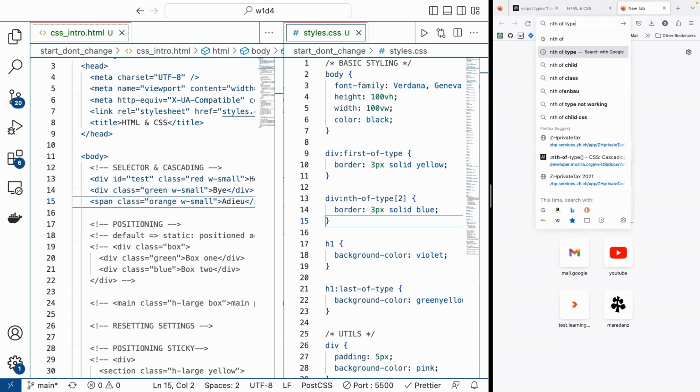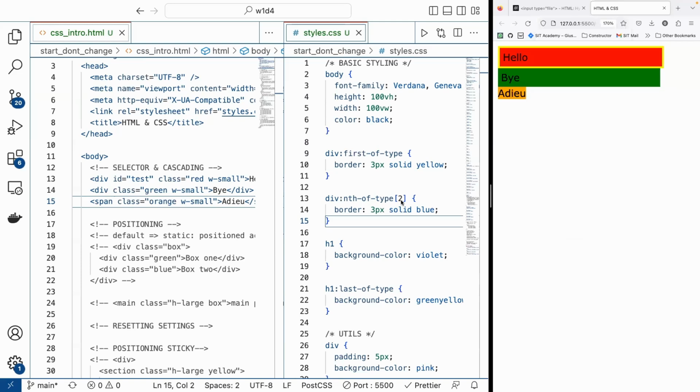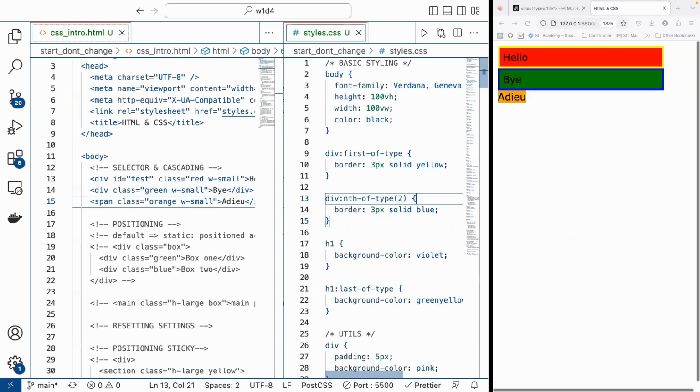So you know this stuff already, that's good. So end of type, second type of a div, select only that. And then there are a lot of fancier ways that you will learn in the afternoon during the exercise, like every second, starting from the third, every third, starting from the seventh, whatever. You can really go wild with these selectors. Good so far? All right.